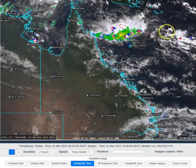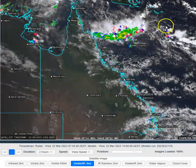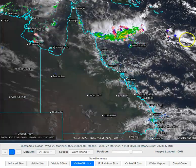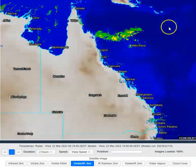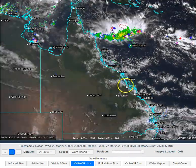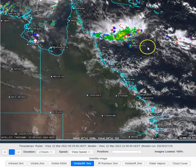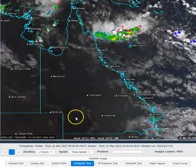For those of you playing at home, you can see our low pressure system is located just up here. There's a bit of curvature in that flow. It's a very weak circulation. You can see any of the deeper convection located well to the southeast of the circulation, but there is some element there of a circulation in the northeastern Coral Sea at the moment. The system's about 1,000 kilometres to the northeast of Townsville. It's moved about 1,100 kilometres westwards in the last couple of days, but it's showing absolutely no sign of any intensification whatsoever.